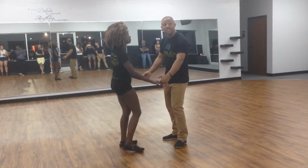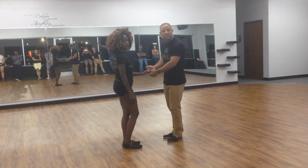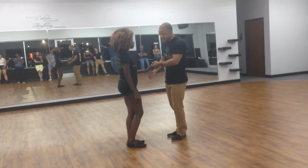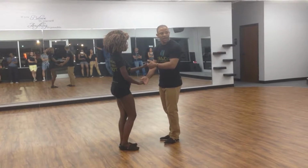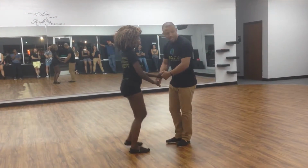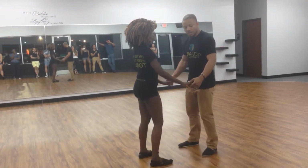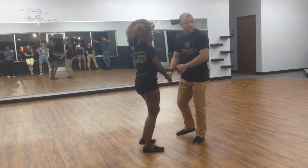1, 2, 3, 4. Then we switched hands. Boom. Guys, I grabbed her left hand with my left hand and connected my right hand to her right hand. My left is over my right. And then I continued the basic step. From the top, 1, 2, 3, 5, 6, 7, and switch.